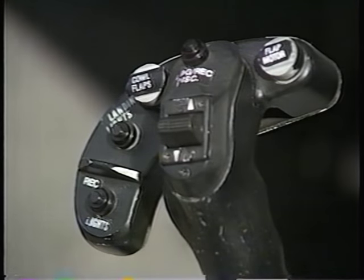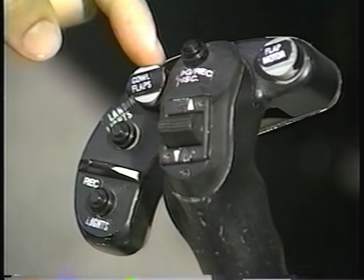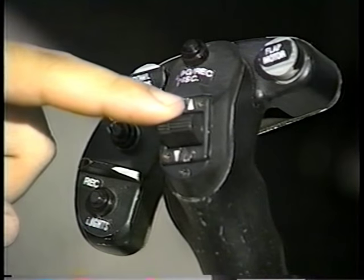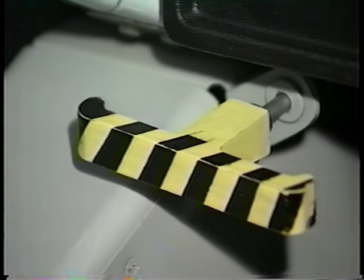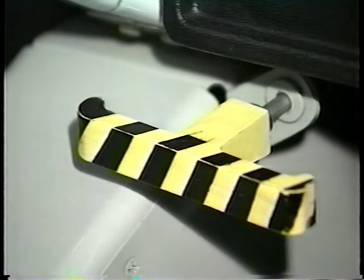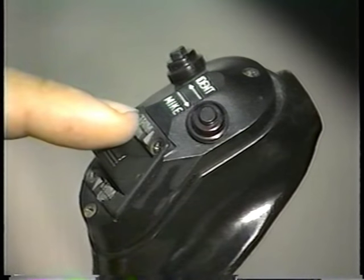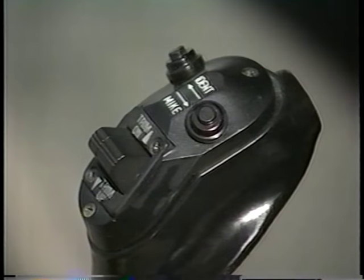On the HOTAS throttle, we have located recognition lights, landing lights, cowl flap, outside light kill switch, wing flap, and speed brakes. Near the throttle are located the fuel boost pump switch and the fuel selector. For safety reasons, the fuel selector has been designed without an off position. A separate emergency fuel cutoff has been provided. On the control stick are located the following switches: pitch trim, ident, autopilot kill switch, and microphone.